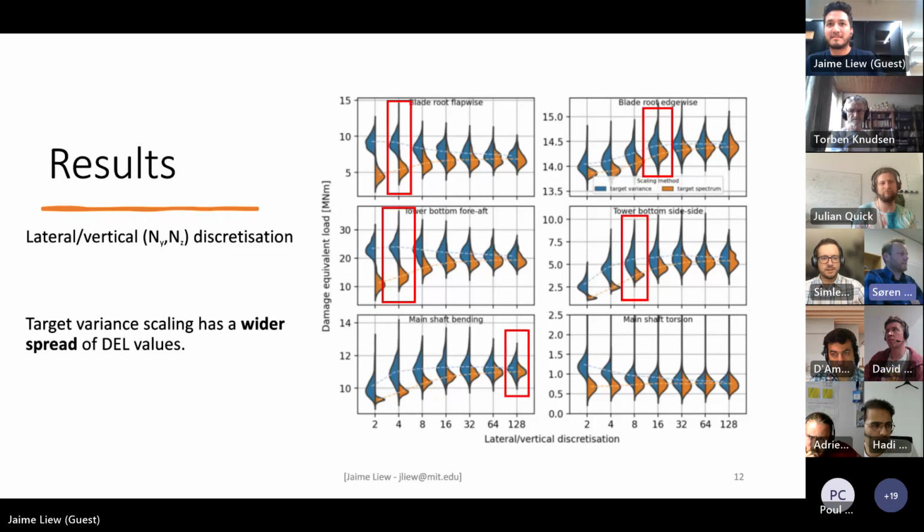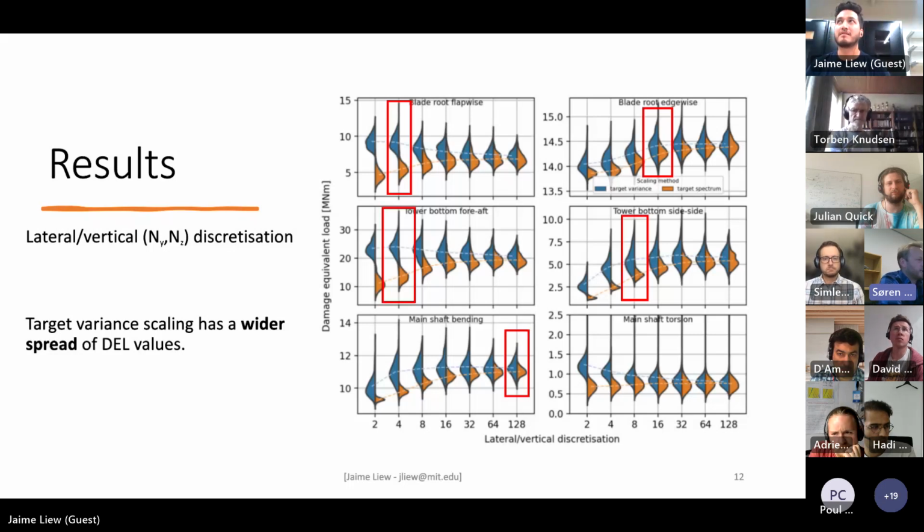Thanks, Jamie, for the very nice presentation, and nice to see you. You commented a little bit on this, that it's of course uncertain how generic this is for different turbines. But could you maybe comment on how many nodes your HAWC2 model has, radially? Because I guess that would relate to this 1.5% of the radius recommendation that you have.